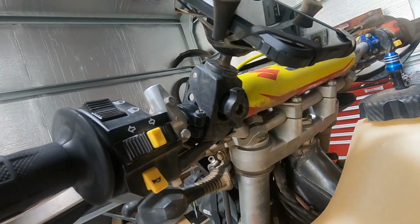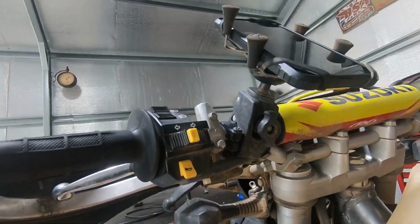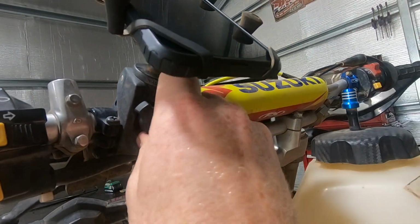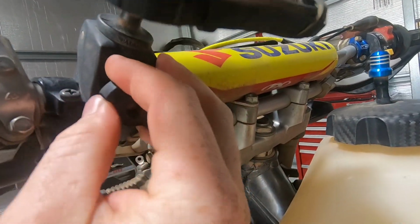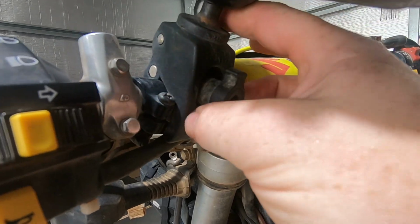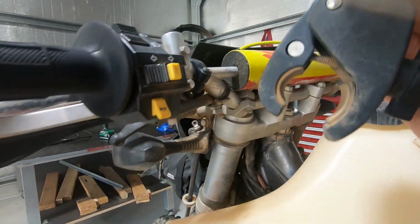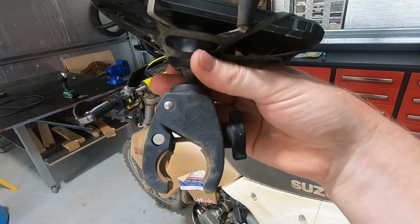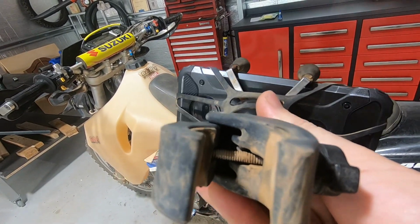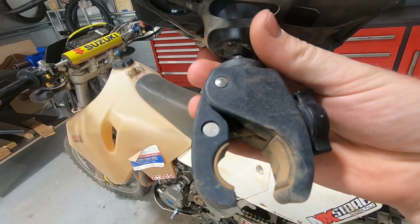Now it's mounted to the bike via what RAM Mount have called the Tough Claw. So it's basically a screw just to undo it like that. And off it comes. There you've got your claw. See down in there, just a thread opens up and about.